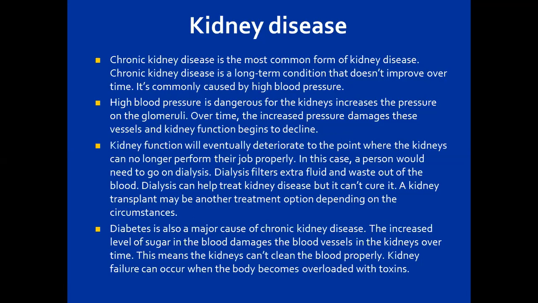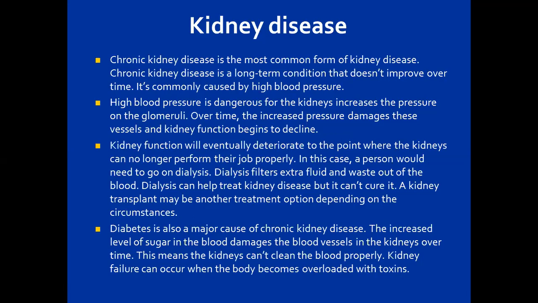And because of that, the glomeruli no longer function as filters. Blood just flows through, and it's not on the basis of size. So kidney function will eventually deteriorate to the point where the kidneys can no longer perform their job properly. And at that point, a person would need to go on to dialysis.